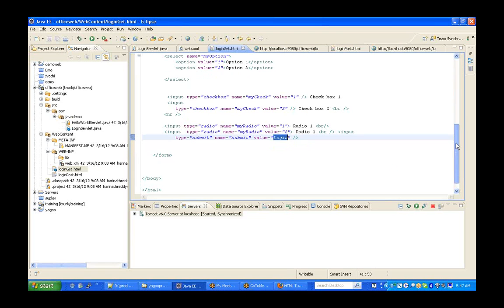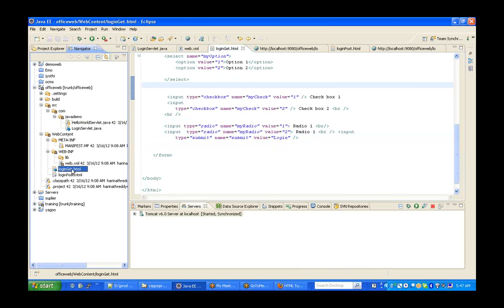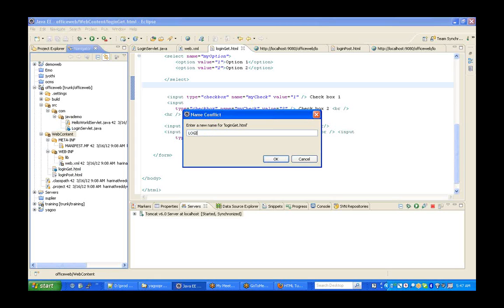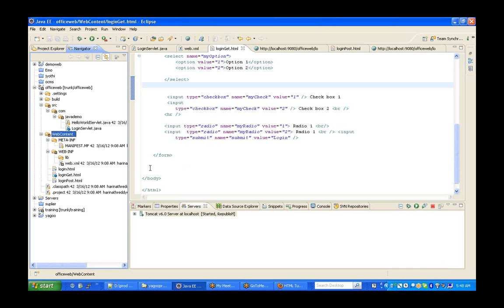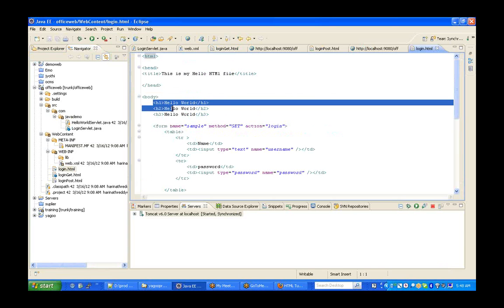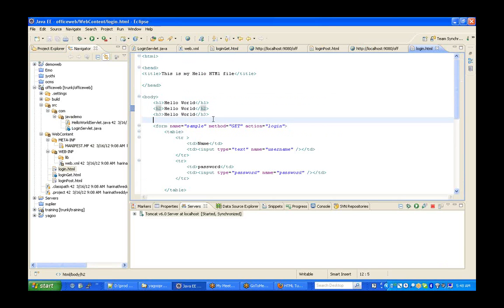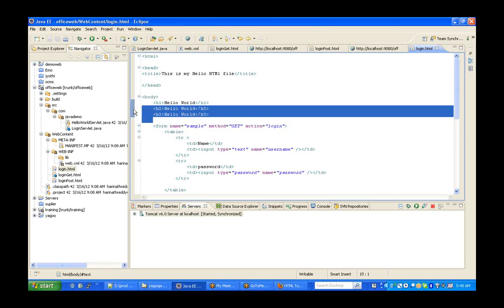Fine. So now what is the next step? What I'll do is, to reduce complexity with the HTML form, I'll just make one more form called plain login. Okay, and I'll remove all this junk, whatever is not required.